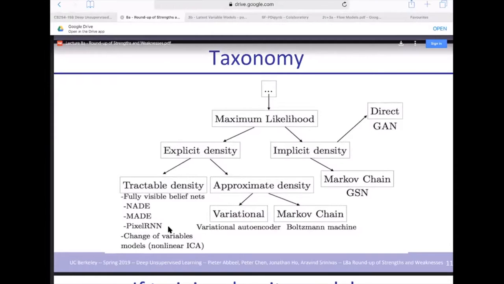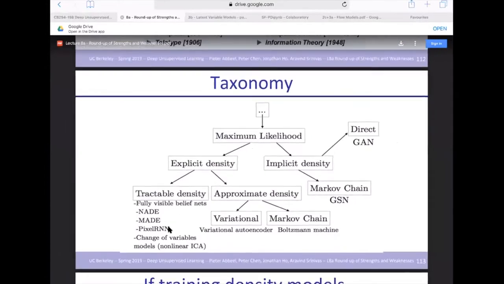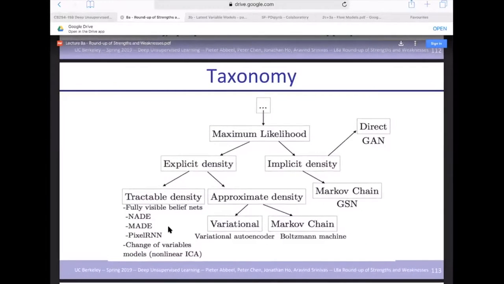Let me try to explain. In general, your priority in this course is to maximize the likelihood. You have a set of data, and you want to find a distribution that is most likely to describe how you actually got this data. So far, what you have been doing is always trying to directly approximate P of X. There are two different styles of doing it. The first one is the tractable density. Our distribution is going to be factorized in a way that can exactly describe the data generated. So that's the first part.